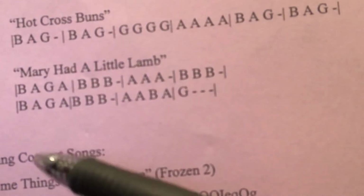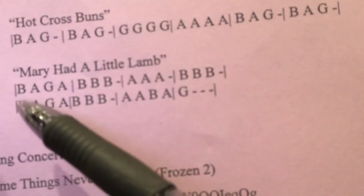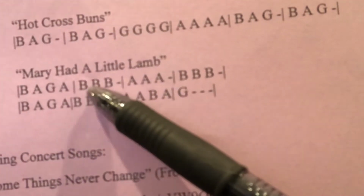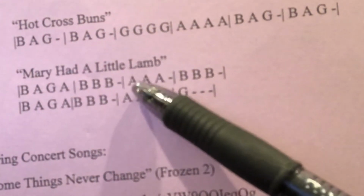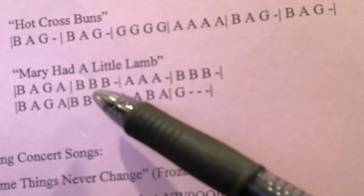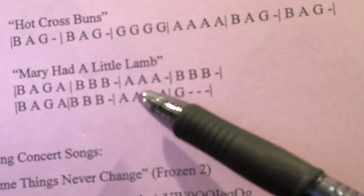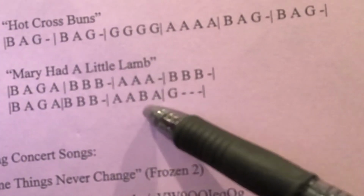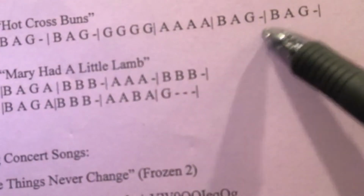For Mary Had a Little Lamb, we have the same notes, but it's played this way. B, A, G, A, B, B, B, A, B, B, B, B, A, G, A, B, B, B, A, B, A, G. Notice that the ending is pretty similar to Hot Cross Buns. After the two A's, we have A, B, A, G.